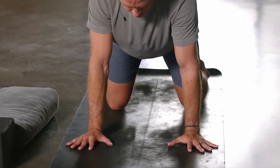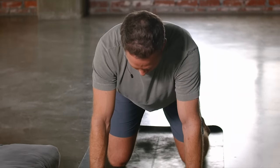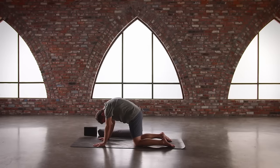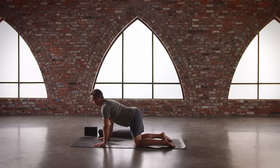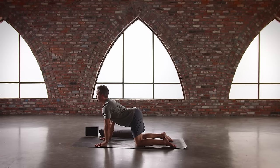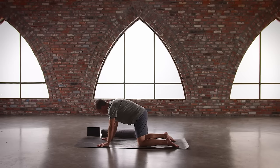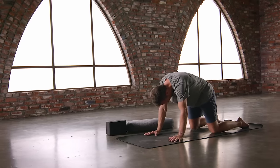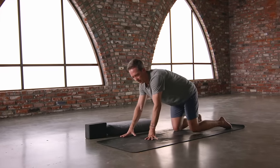If you can, do it with the eyes closed. See how slow you can breathe. See how slow you can move. Come back to a neutral spine, and then now we'll come into the dragon on the other side.